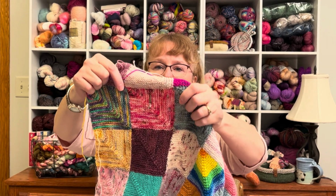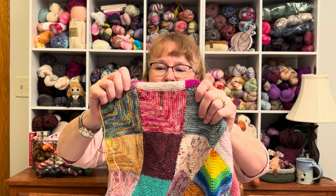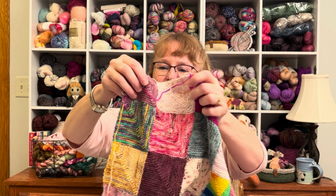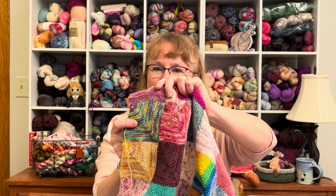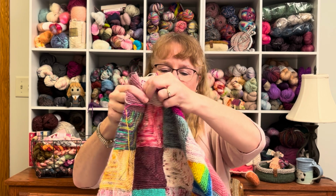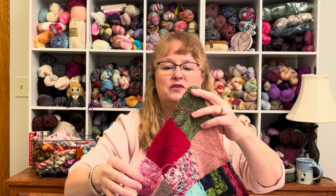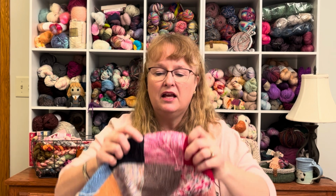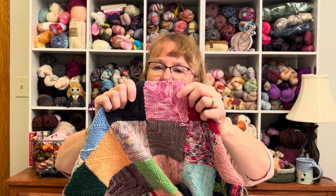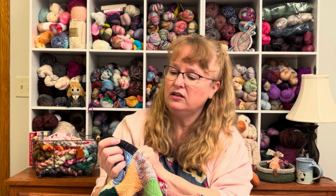This, maybe you recognize this. This was used in that bistro shawlette that I showed the last time. This yarn was from my swap partner Teresa in 2023. Then going back, I'm just doing these in the order that I knit them. And then this green was used in a pair of socks. This red was a swap mini. This pink here was also used in that bistro shawlette. That was the main body of the shawl.